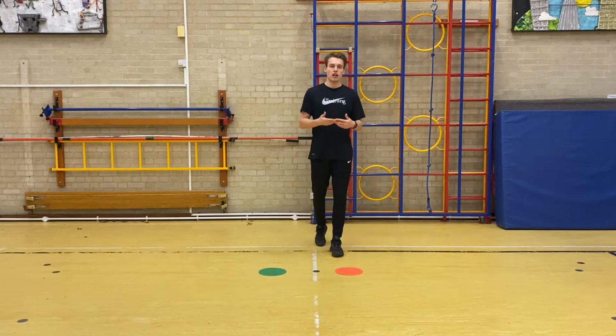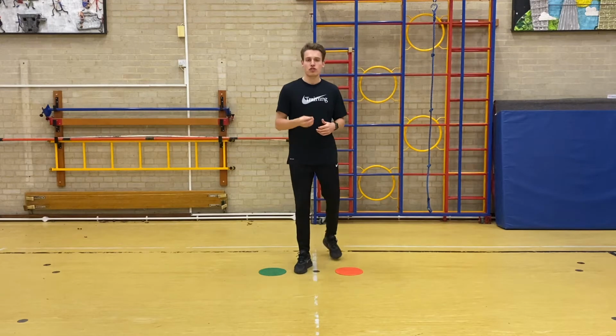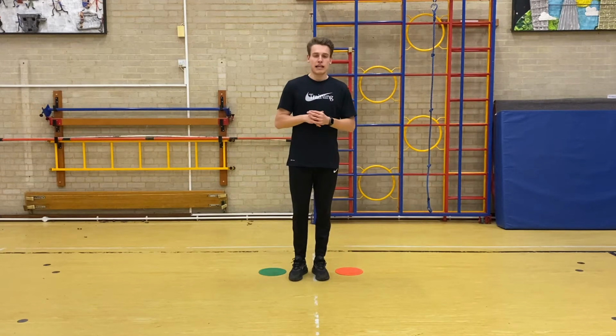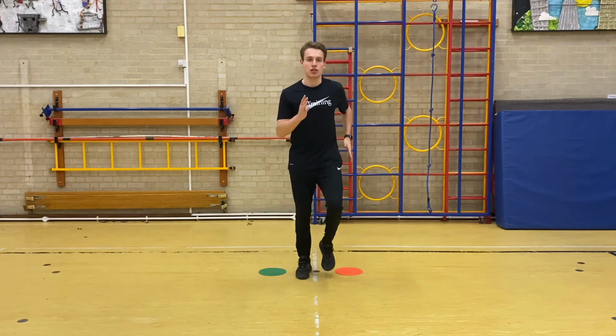Okay, so just work hard. Remember, it's just a warm up, so you don't need to be going through the movements too quick, but enough to increase that heart rate. So if you're in your space, and you've got your two markers down on the floor with a small gap in between, that takes off the first movement.